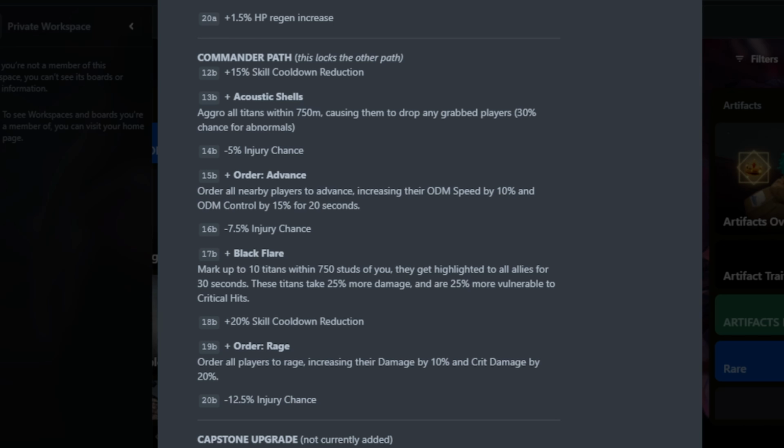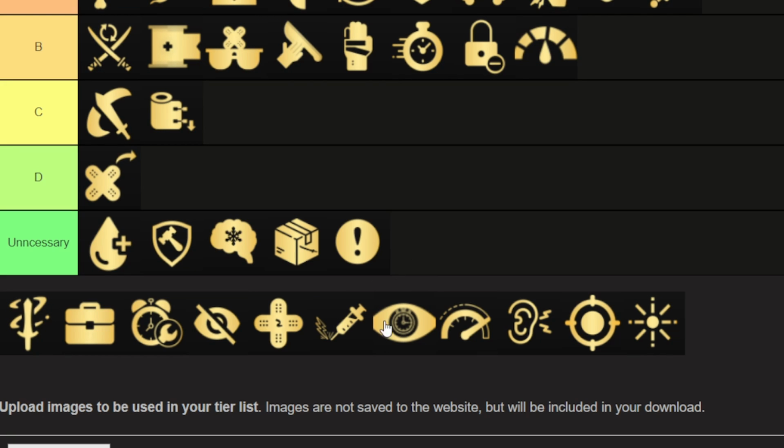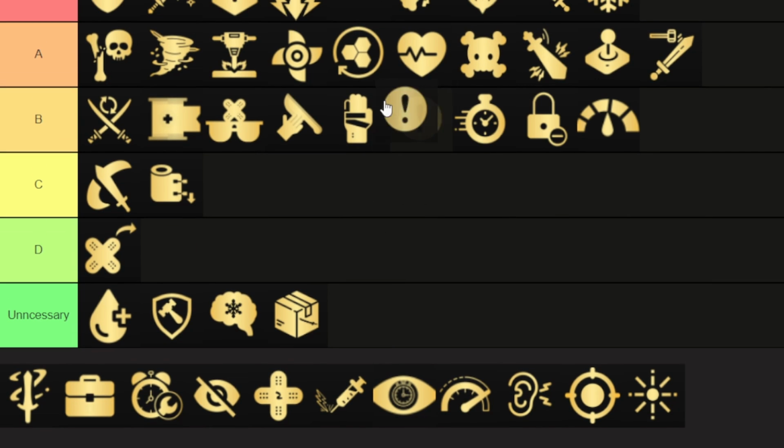Right now, let's discuss this. All of these are just not that great, right? Unnecessary. But instead of putting them in unnecessary and going, yeah, that's cool, let's go with that, I'm just going to do it like this. I'm going to analyze every potential use in the future from here on of these and go through it like that. Now, Black Flare, solid little A tier skill.